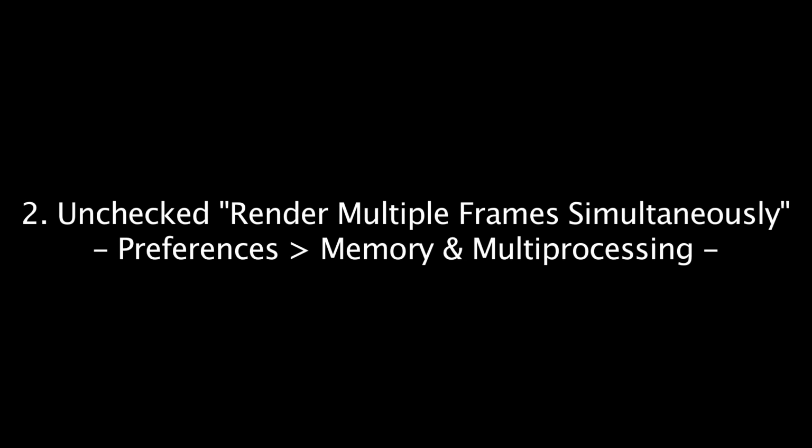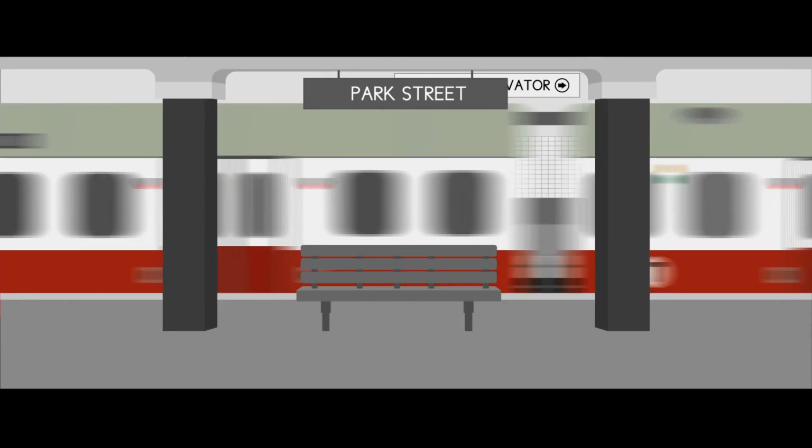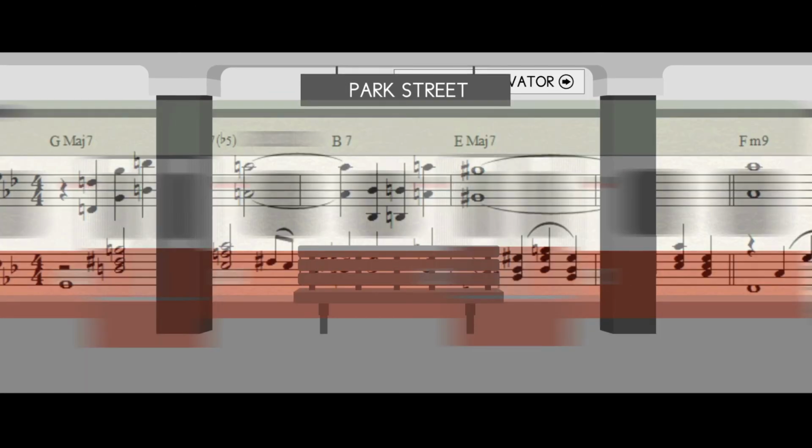I'm not sure exactly on the specifics, but with multiprocessing, sometimes due to the peculiarities of the footage, some things can get messed up. So this is after I had unchecked render multiple frames simultaneously, and you can see that obviously this is the full picture, but there is one artifact in there. You can see right at the end there is something, the sort of bottom of the layer that wasn't meant to be seen has become visible.